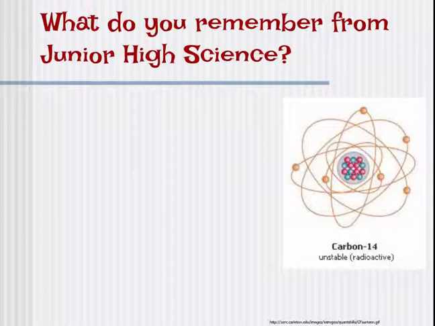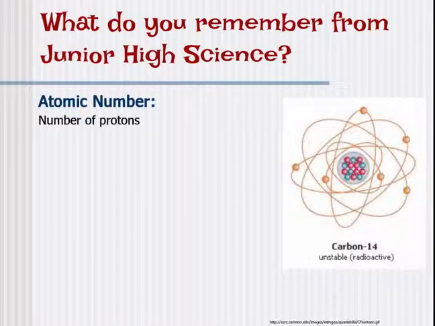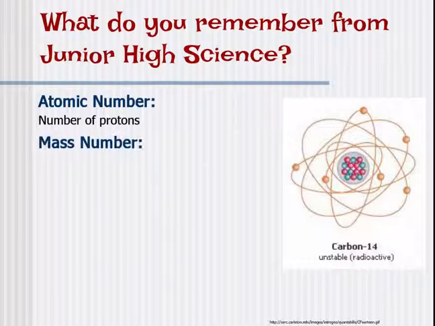Continuing with things that came up probably in junior high science class, we'll talk about the atomic number. The atomic number is really the thing that identifies an element as an element, and it is the number of protons. For example, carbon always has 6 protons. The number of neutrons might change, and the number of electrons might change. By definition, carbon has 6 protons. If it had 7 protons, it would be a different element.